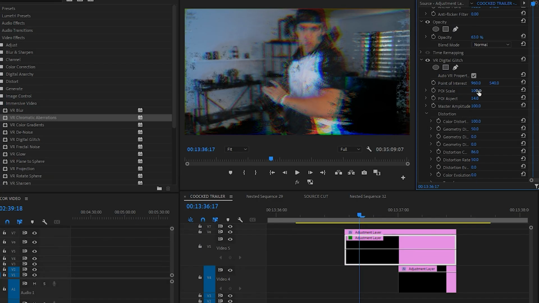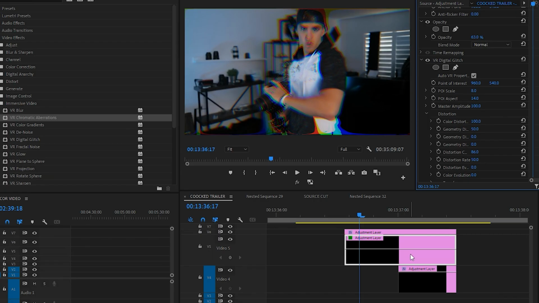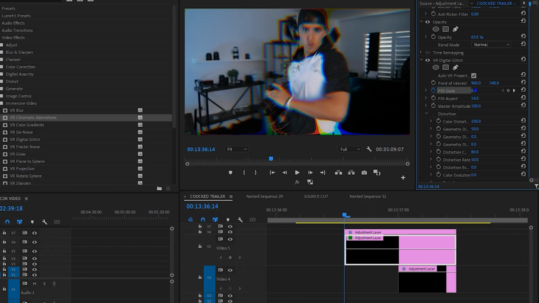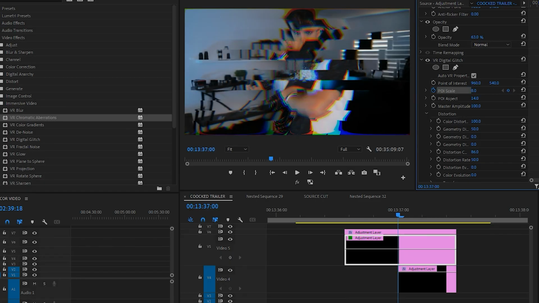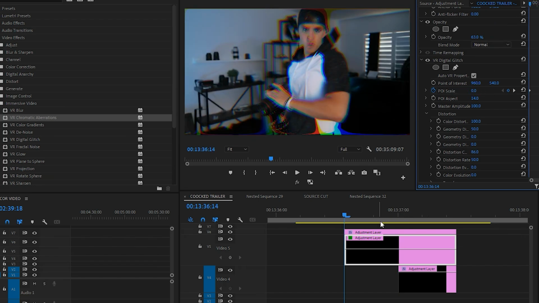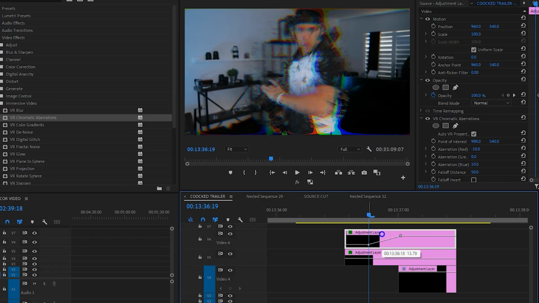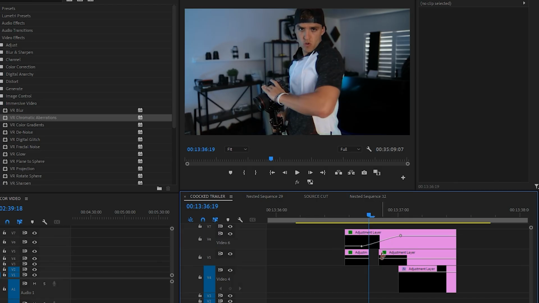I can choose to reduce the scale. So I will come here and add a keyframe. Then here I'm going to, what did I just do? Okay, I will come here and increase it to like 100. Then here I'm going to drop it down to 0. Then for this one now, that's the chromatic aberrations we added. I could just come here and reduce the opacity. I can do the same thing here because it's a glitch effect.